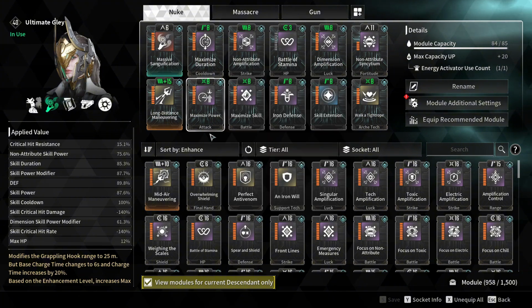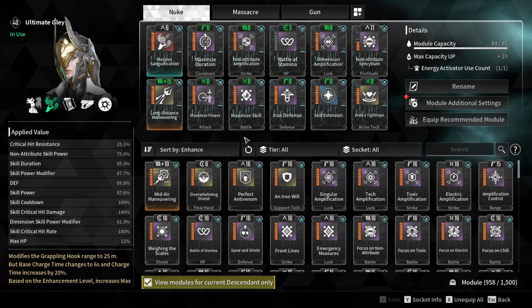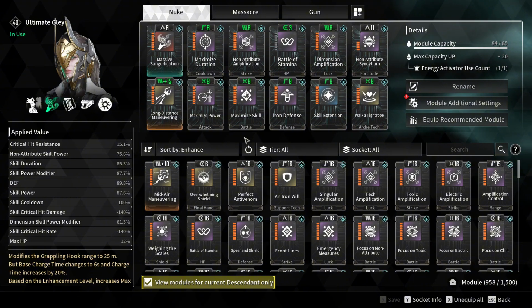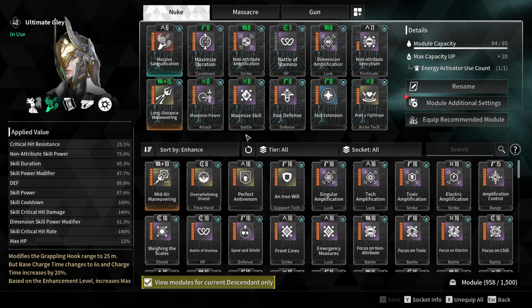You can switch this up a little bit. You can just take these 2 out and put normal skill power mods, but if you're just looking to do the first 4 bosses and do as much damage as possible, this is exactly what I would select, because this is just going to melt them and your cooldown will not matter.